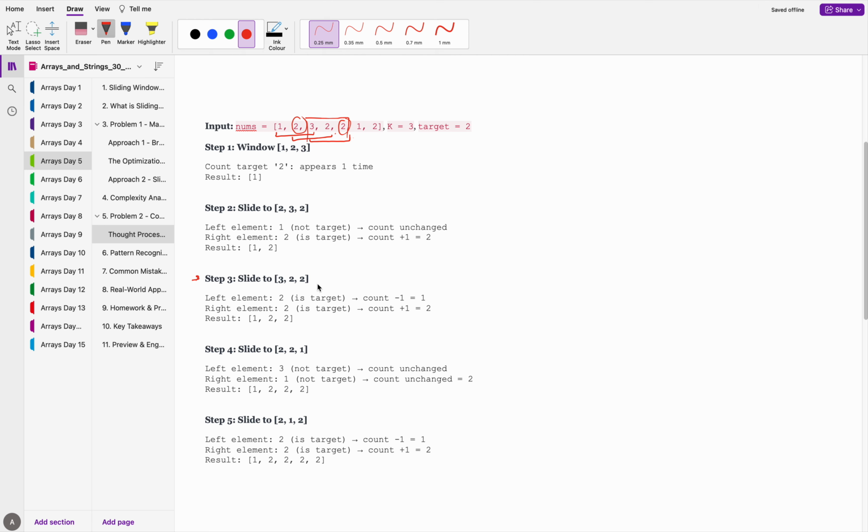But 2 got added also, so that's why plus 1, so again it has become 2. So till now 3 windows, 1 2 and 2 is the output. Okay, fourth window, let's move to the fourth window. Fourth window is this one, 3 left and 1 is added, so no change in the count in the fourth window. So again count was 2, now it is 2, so 1 2 and 2, you can see that.